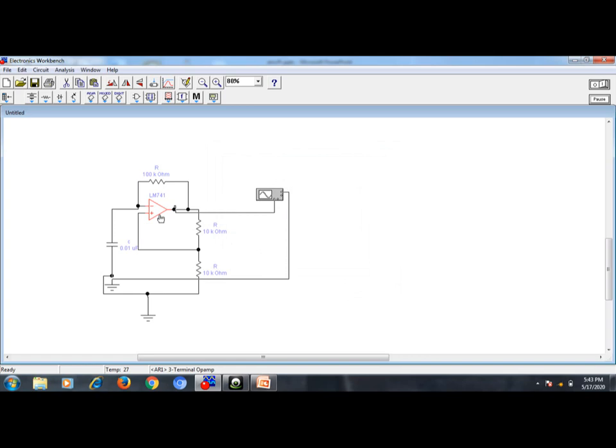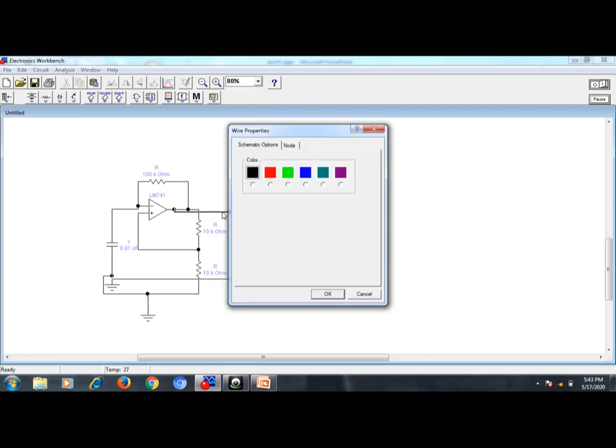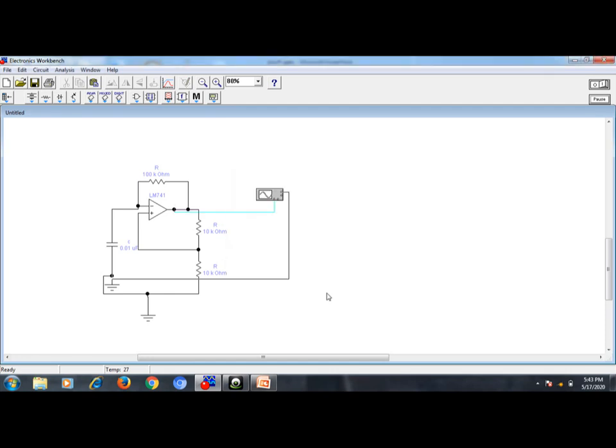Click on OK, then it will display LM741. If you want a color for the output, select the output and double click. Here you select the color, and your output will be this color. Click on OK. Next, switch on the circuit.